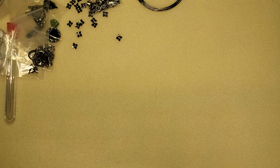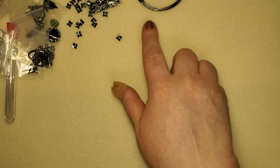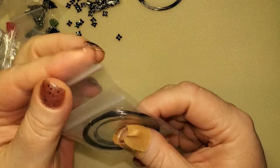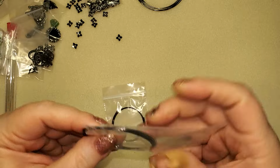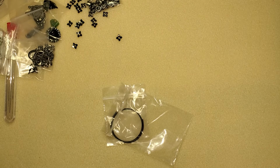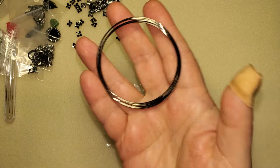And then we also get, because I see there's two metals in here, but I don't see this memory wire on the list. She might have forgot to put it on the list, because there's also, I think this is the enameled copper wire. There's two different gauges. So this is the memory wire, and I think this one just didn't make the list, unless it's down here and I didn't see it. No. Okay. So, hey, a little extra there.